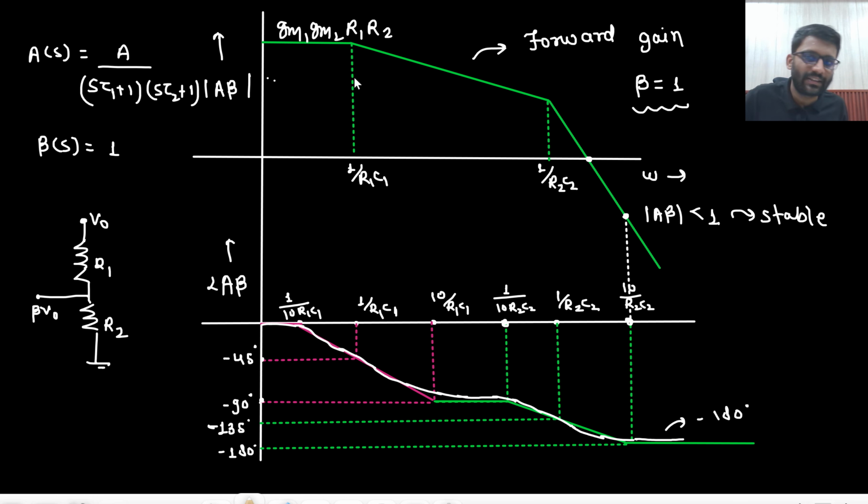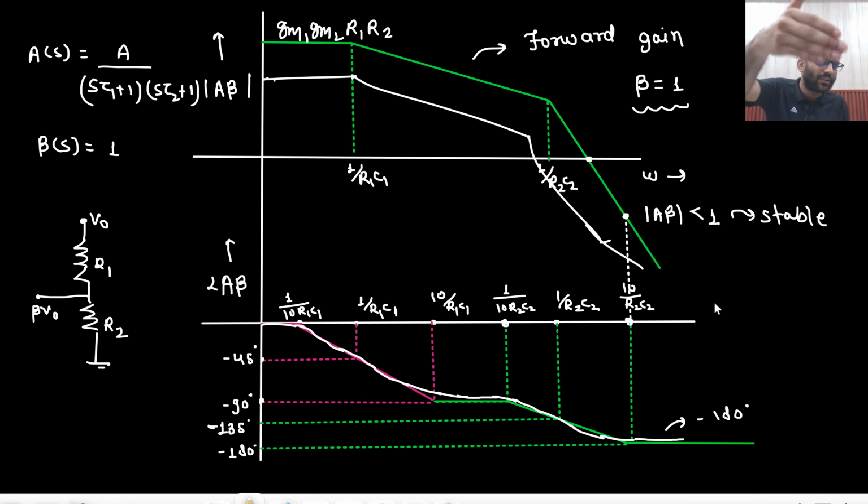If beta is half, then this will shift downward only. And if this is shifting downward, that means your A beta is going more lesser than 1. And if your A beta is very lesser than 1, then it is useful for us, right? Because if A beta is very lesser than 1, that means we are moving towards stability. If A beta is very high, that means our system can be unstable.